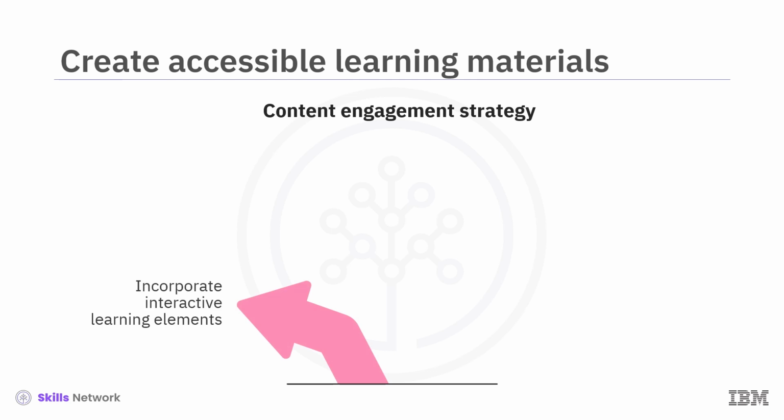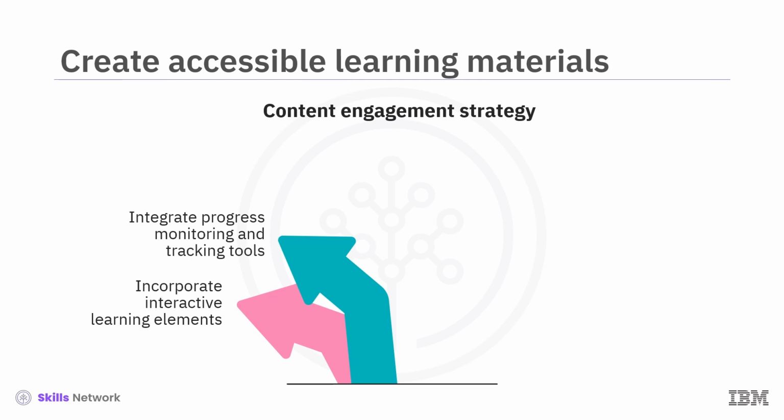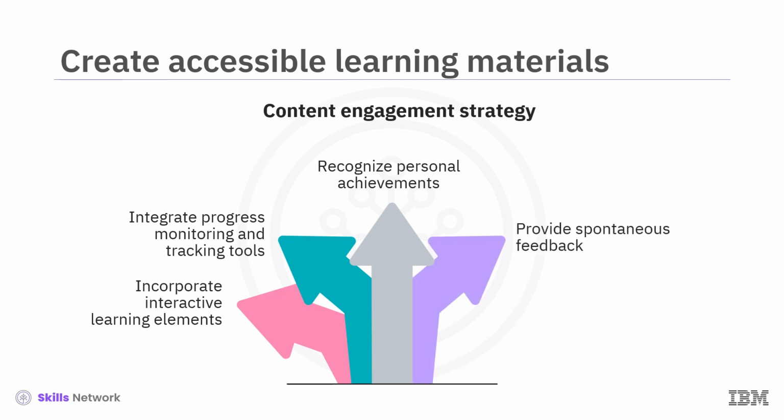Interactive learning elements, including simulations, quizzes, and practice labs, enable learners to interact with content, providing hands-on experiences. The progress monitoring tools track and report learners' progress, helping them understand their progress and identify areas for improvement. Generative AI tools can also recognize personal achievements and acknowledge them. It provides spontaneous, constructive feedback mechanisms and adjusts difficulty levels automatically based on learners' performance.